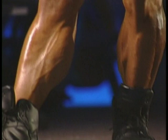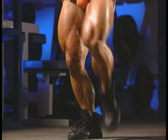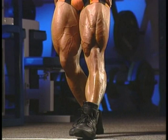Calf size helps balance well-developed quads and adds to a bodybuilder's symmetry. Big calves also give the legs a fuller appearance, creating that sought-after, powerful pillar effect. Once again, to get this type of awe-inspiring development, you must work your calves from their three positions of flexion.